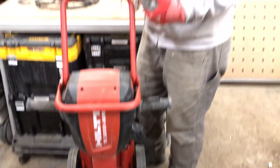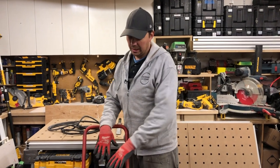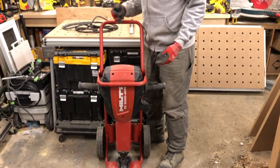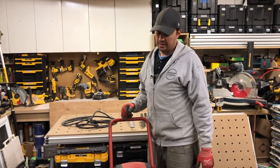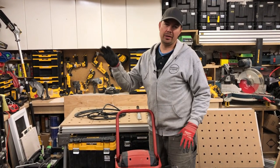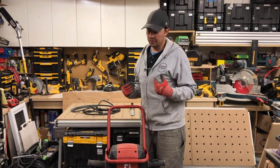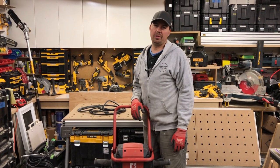For me, the difference between this unit and the Bosch Brute — I like this unit a lot more. It seems just a little more gentle on my body. Being on these things for a long time is a lot of work. You get tired quickly, especially when you have to move them around or you're breaking concrete at a weird angle. It's just nice to have a little bit less vibration. So that's my personal opinion — I just prefer the Hilti over the Bosch.